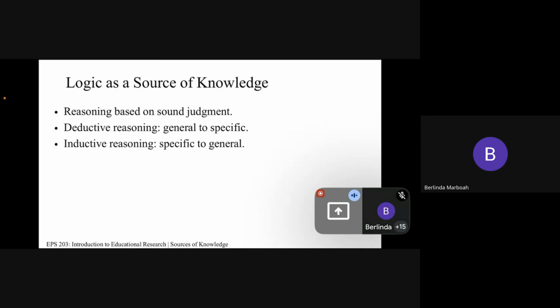All right. Then we have logic as a source of knowledge. It's also another way of knowing or getting to know things. And with this one, you get to know things logically. So we tend to reason things out. You get to know something based on your own reasoning.